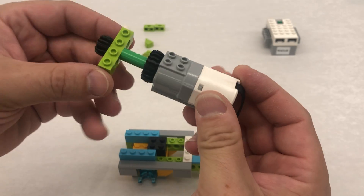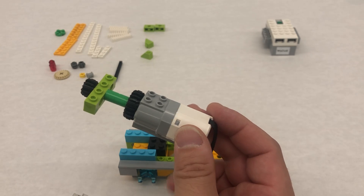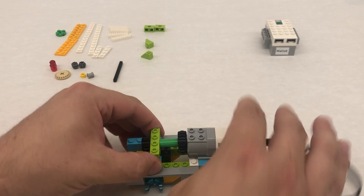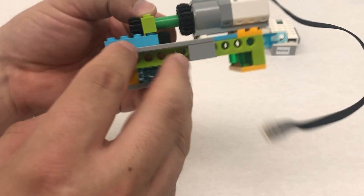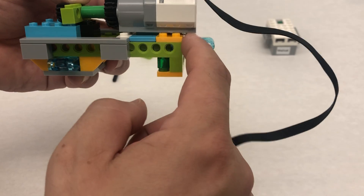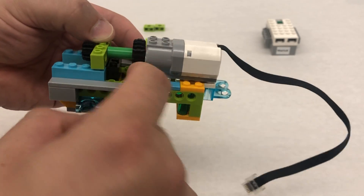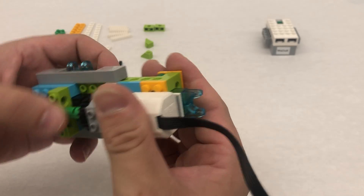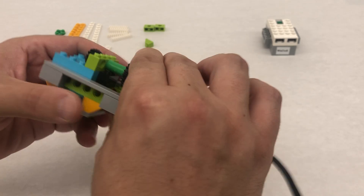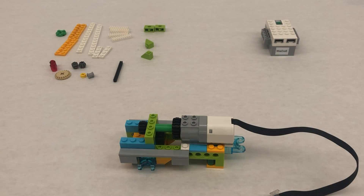Then on the other side the larger black bevel gear goes in, and then this part goes right into the motor just like this. See how this is going to kind of swivel around a little bit just like that. Then we're going to rest this so that it goes right on to the end of the blue here, and when you push down the motor should come all the way to this white plate here. Push all the way down, make sure everything is nice and aligned — you don't want anything sticking up. There you go, now we've got the first part.